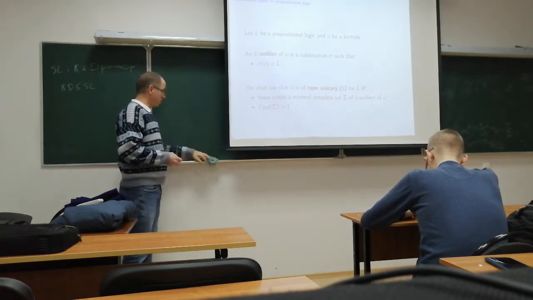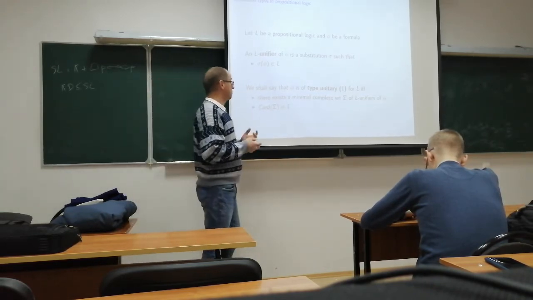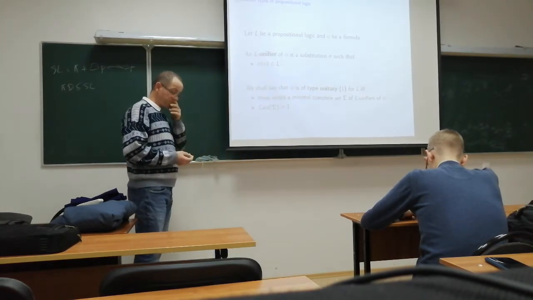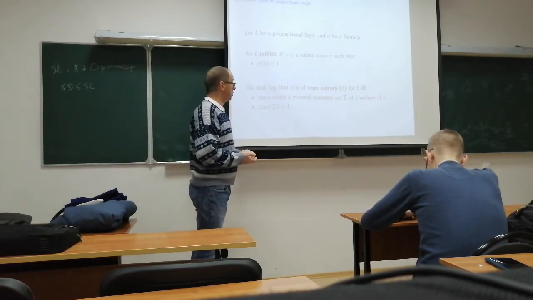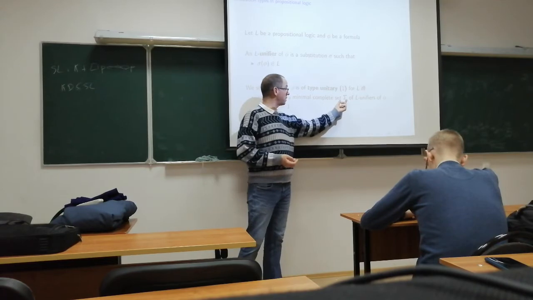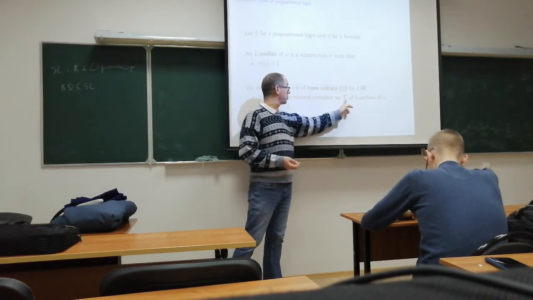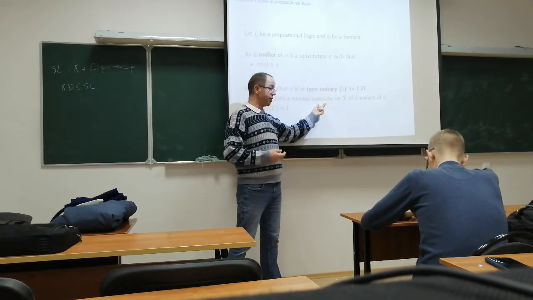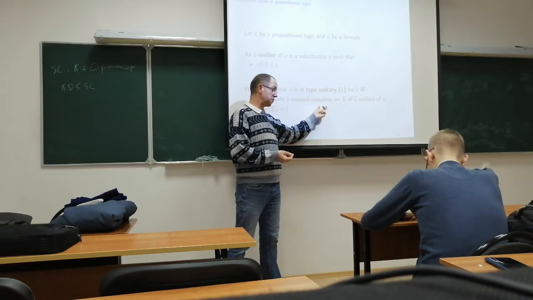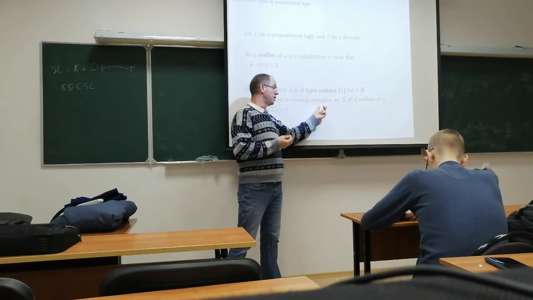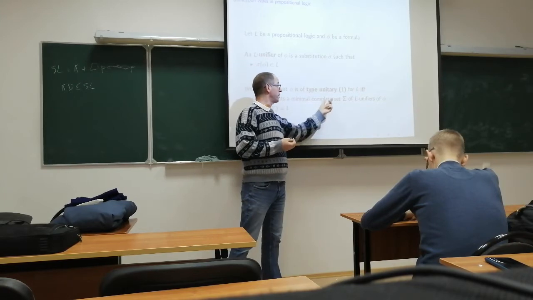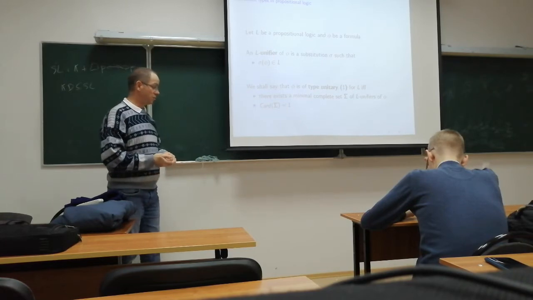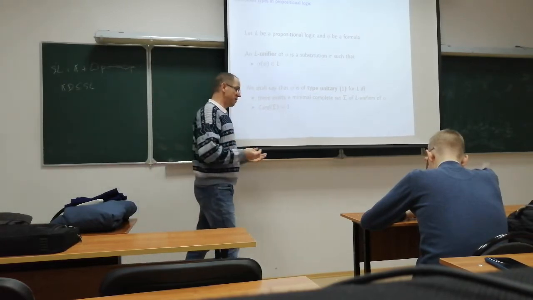I remind what is a minimal complete set of unifiers. It is a complete set of unifiers, and it satisfies some minimality property. What does it mean to be a complete set of unifiers? First, it is a set of unifiers of the formula, so every substitution that belongs to that set sigma is a unifier of the formula. It is complete because any unifier of the formula which does not belong to that set is an instance of a unifier of that set. And it is minimal because if you eliminate one unifier of sigma, it is not complete anymore.